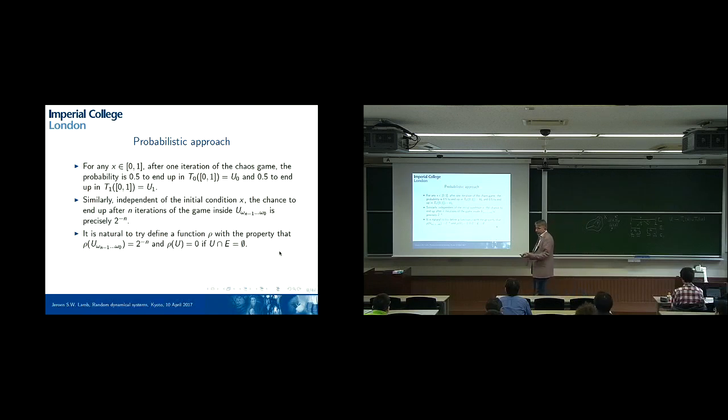Okay, so now I can think about probabilities of these sets. Because I have this object, in some sense there's a chance that I end up in one of these pieces. So I would like to describe the chance, starting from any point here, to arrive in any of those pieces. That's not so difficult because it was a chance of a half to get here, a half to get here. And then to get here, of course, is a half times a half, so a quarter to get here, a quarter to get here, etc. That's all not so surprising. So you have a half to get in T0, a half to get in T1. Similarly, I have the chance to get in some of the subsets with n symbols, and the chance is 2 to the minus n.